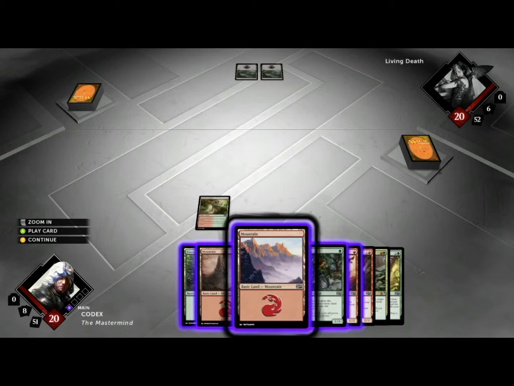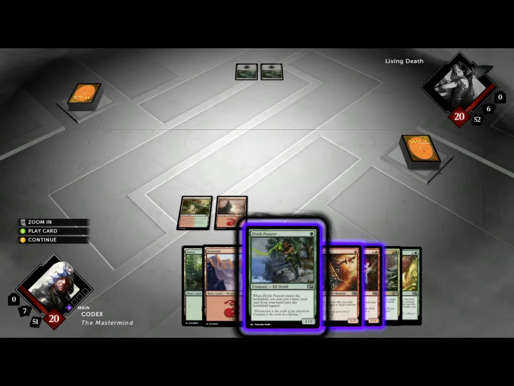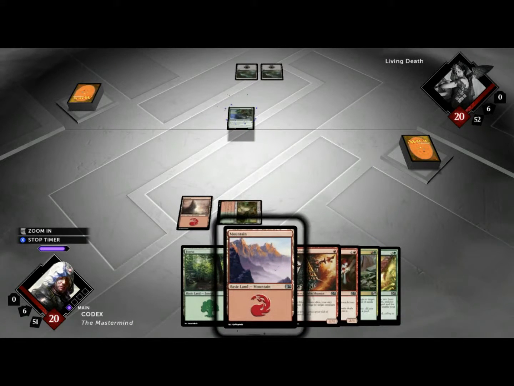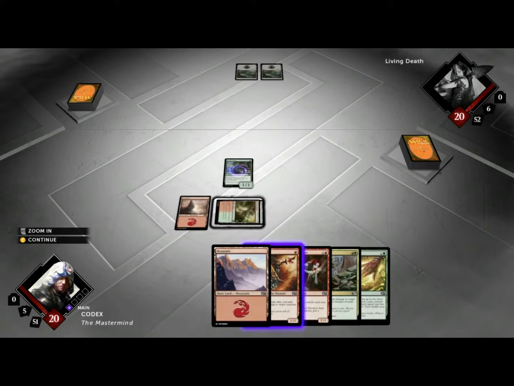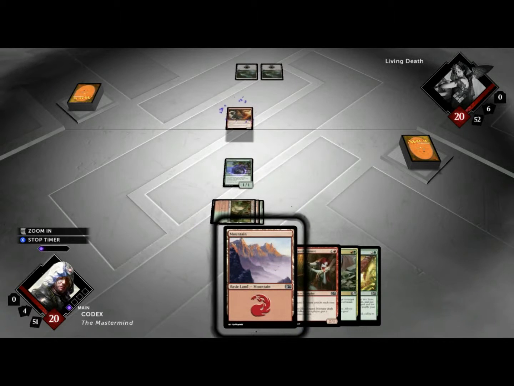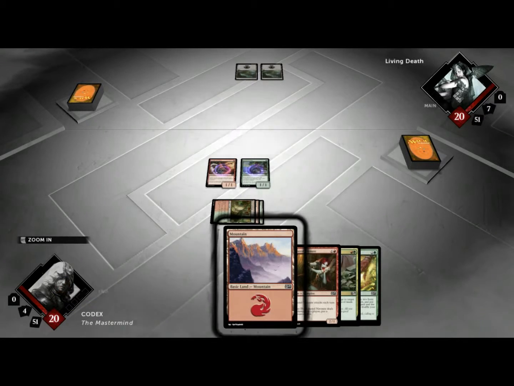So pretty much what I'm going to be doing, as I said, is playing green-red. I'm going to play Elvish Pioneer, put him into play, and I can put a basic land from my hand into play tapped, which gives me land burst. This deck really moves fast when it gets going. Select that, chuck it into play. Got 3 lands compared to my opponent's 2. I'm going to put my Arsonist into play as well, and we're going to get moving in just a second in the turn.